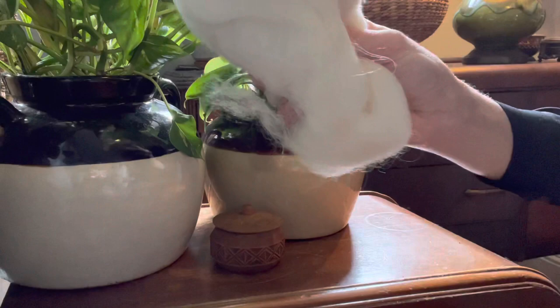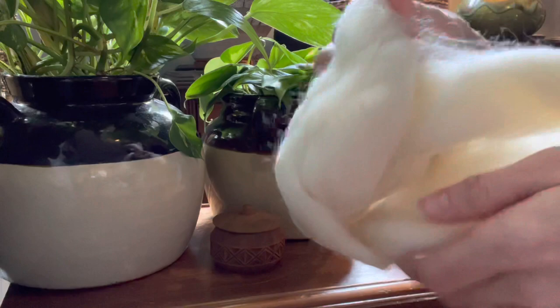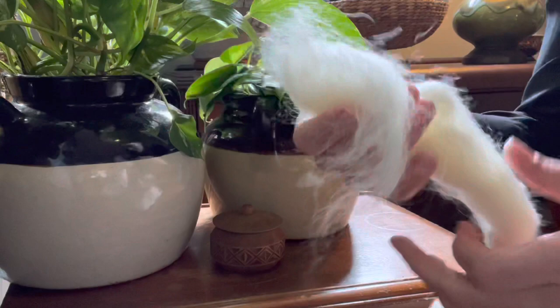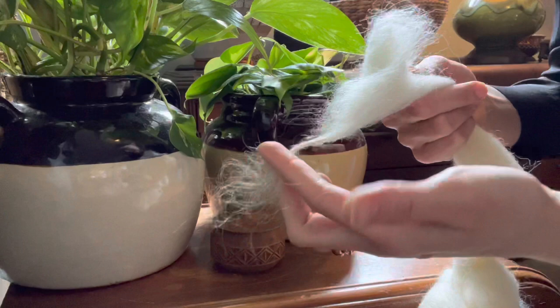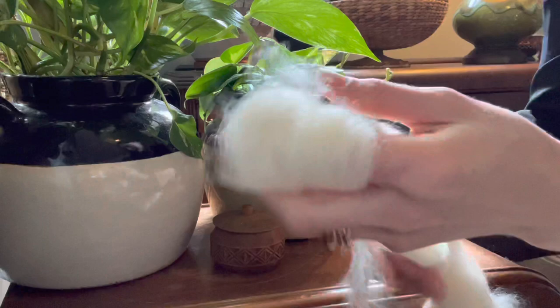Similar, but not at all the same, I have Finn top here. Finn is a different breed of sheep — it has a very long staple and a very strong fiber. Top being worsted prep means all the fibers are in one direction. It will likely make a little bit of a ropey feel if you're not careful spinning it with that worsted effect. I will likely spin this worsted prep fiber from the fold to give it more of a woolen-spun finish to the yarn and capture more air in the structure of that yarn.